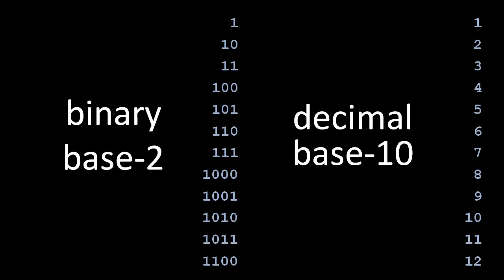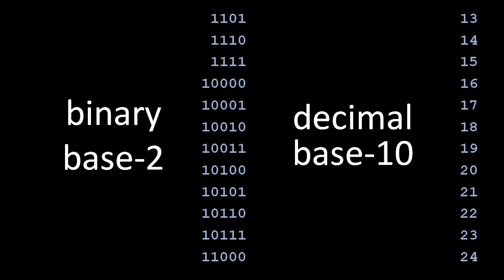Hence, when counting, we start off with 1 binary equaling 1 decimal, 10 binary equaling 2 decimal, 11 binary equaling 3 decimal, 100 binary equaling 4 decimal, and so on. The striking thing here is that, because we're using so few symbols in binary, just 2, we end up using many digit places very quickly, even to represent small quantities. For instance, as you can see, the quantity 8 in decimal is equal to 1000 binary. We've only gotten to the quantity 8, but we're already using 4 digits. The quantity 16 in decimal is equal to 10000 binary. We've only gotten to the quantity 16, but we're already using 5 digits.